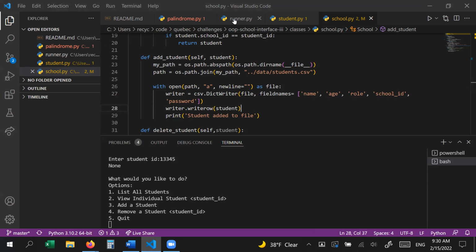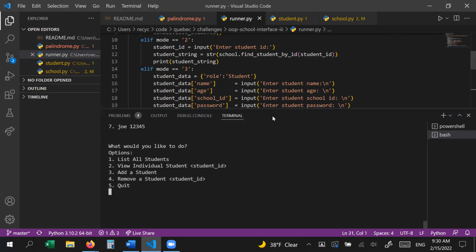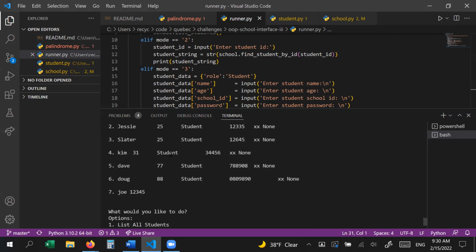Cool. Okay, so the runner file, I guess I can just run this and show you. All right, so when I run number 1, I get the normal students here, and then I get my info, and I'm only producing 2 things as far as I can see. John was producing everything, which is odd.